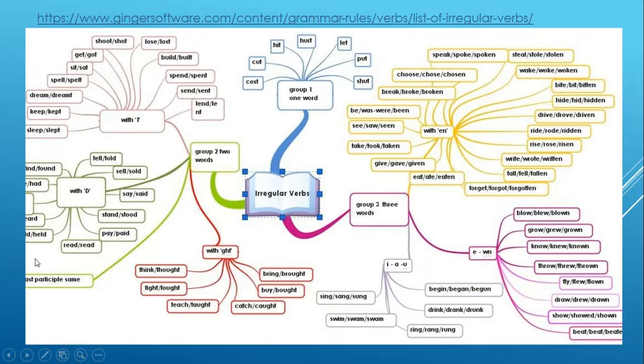Okay. And here you have words that end with D. And then you have words that may end with T. So just take a look at this. You're going to get this PowerPoint. So take a look at this, and this way you can actually try to remember. And like I said, this mind map that I'm showing you is excellent for you to organize your writing. You could do the same thing. Remember your main topic. Out of your main topic, you have 3 subtopics. And from your 3 subtopics, you can just branch out.